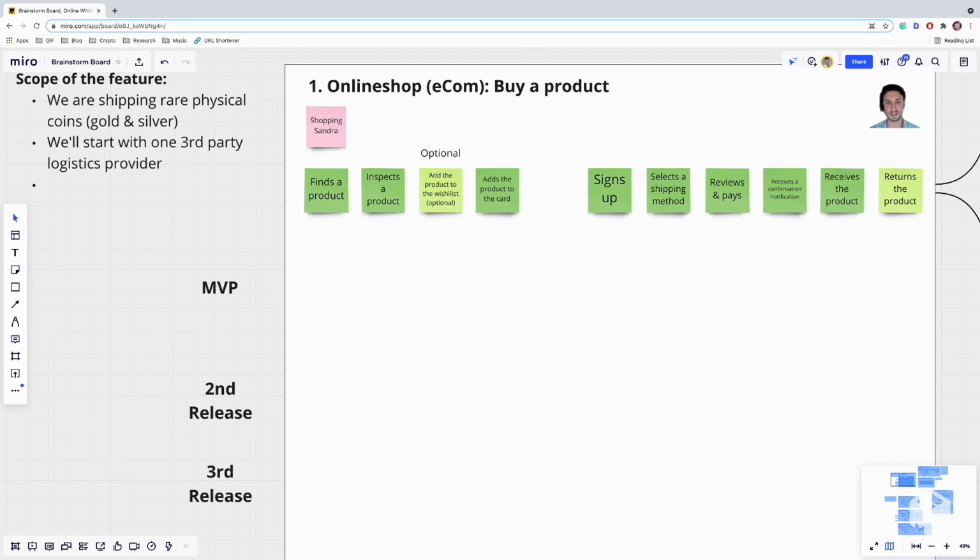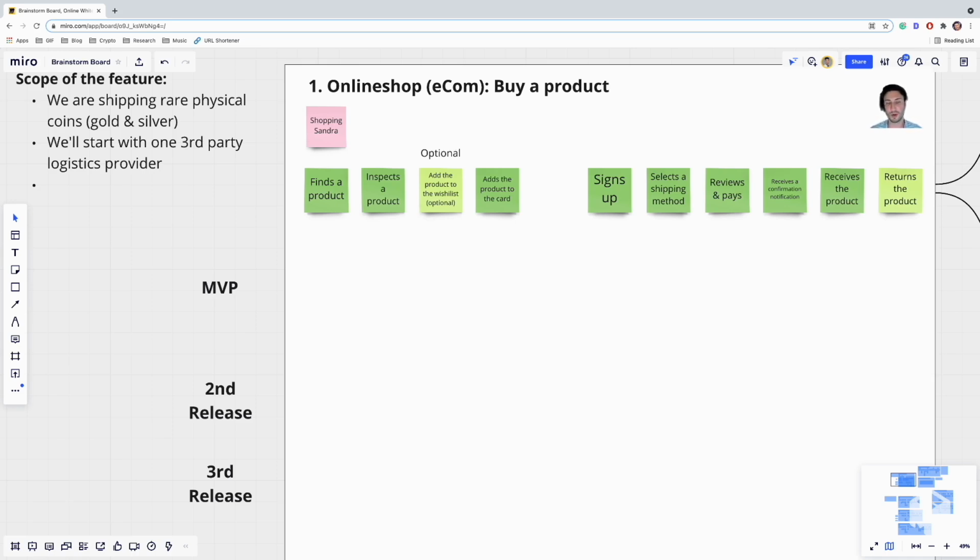Before we start creating the story map from right to left, I want to quickly explain to you what this whole feature is about and what we are doing. There is a story map that I have created already, which will be the foundation for the upcoming feature that we're going to map out together. The reason why I want to spend some time explaining it is that we also have a chapter later on called Pitching Story Maps. I'll do it already a little bit in the way I would pitch a story map once I have created one, so that you start getting the notion of how to do that.